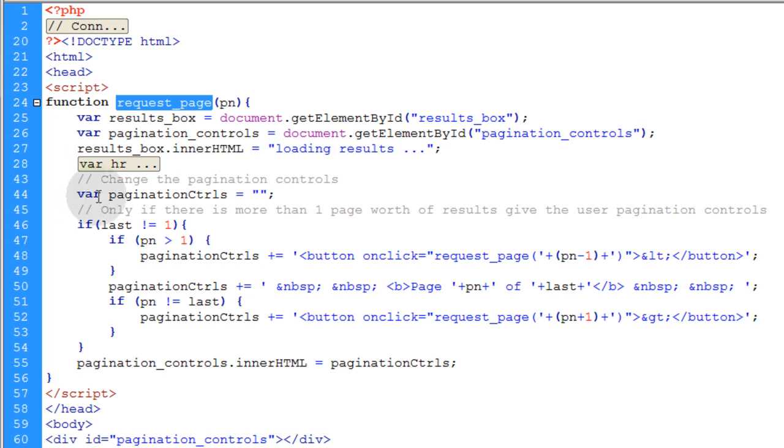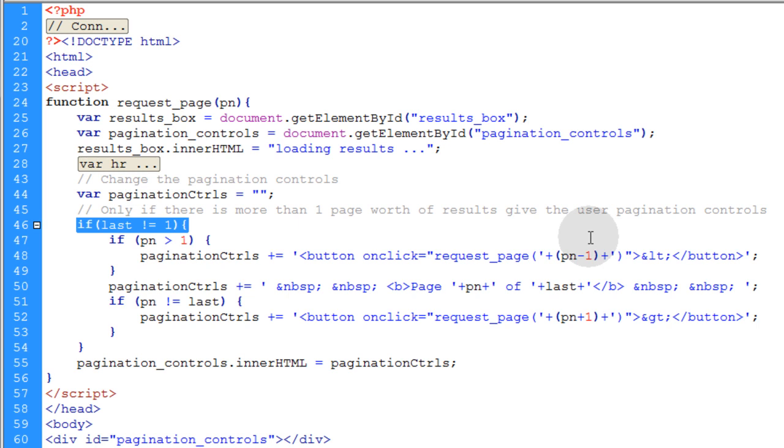So first thing we do is establish a pagination controls variable as empty. Then we set an if condition, and only if there is more than 1 page worth of results we're going to give the user pagination controls. Only if there's more than 1 page worth of results.